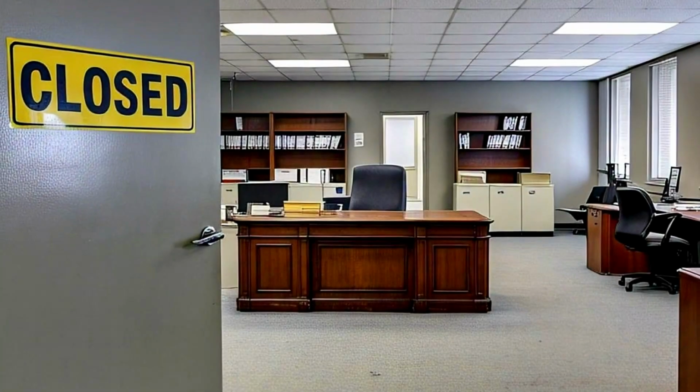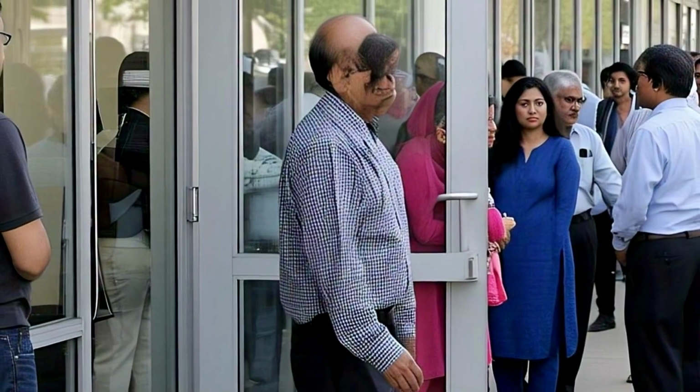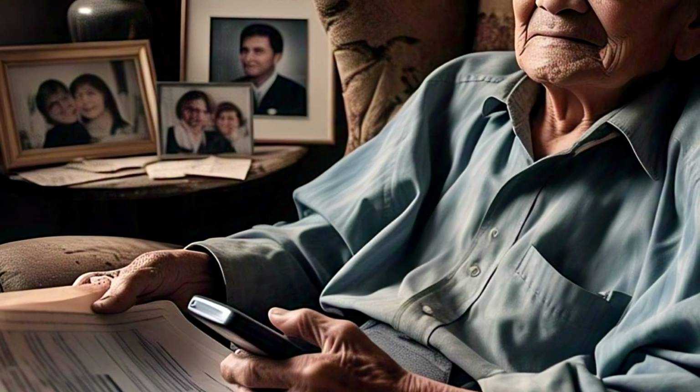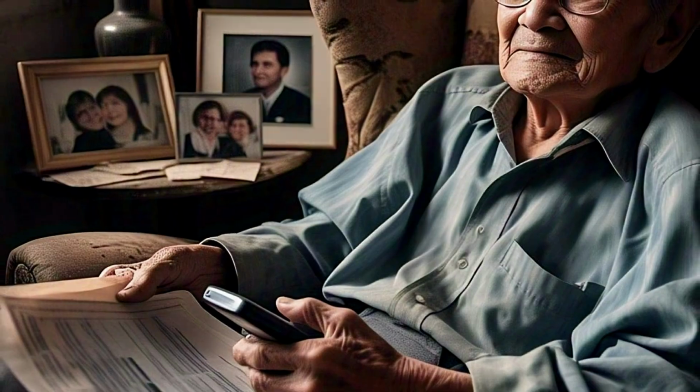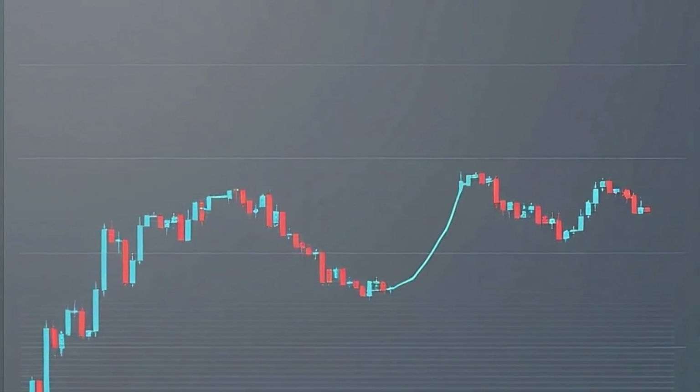Now, I know that for some of you, waiting for that check to hit can feel like an eternity. But here's something to keep in mind: if you're signed up for direct deposit, you'll usually see that money hit your account early that morning. Paper checks, however, might take a little longer to arrive, depending on where you live and how your local mail service is operating. This isn't the end of the world, but it's always a good idea to double-check your payment details each month. Mistakes can happen, and catching them early can save you a lot of headaches down the road.